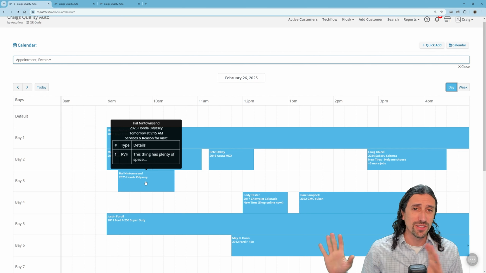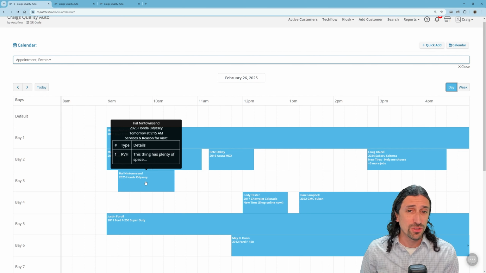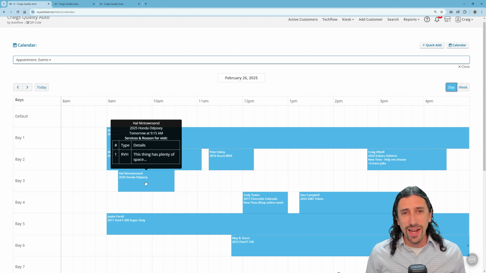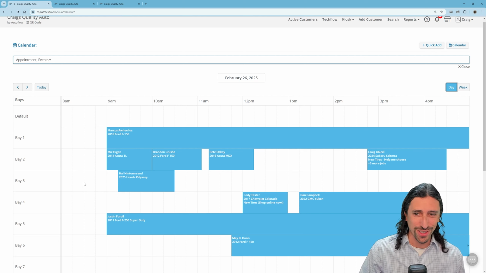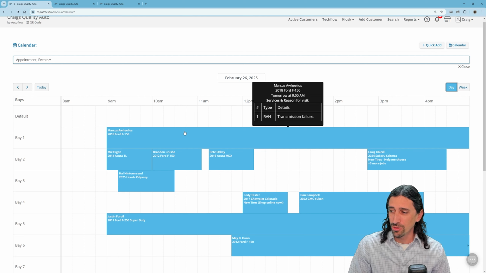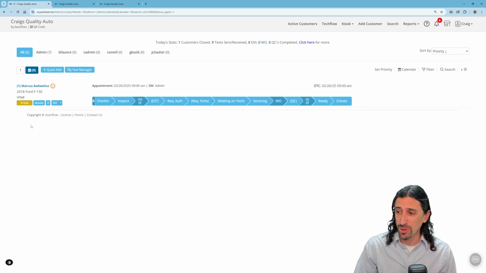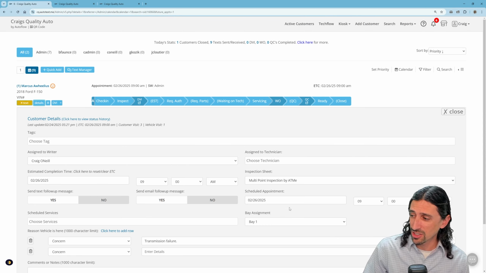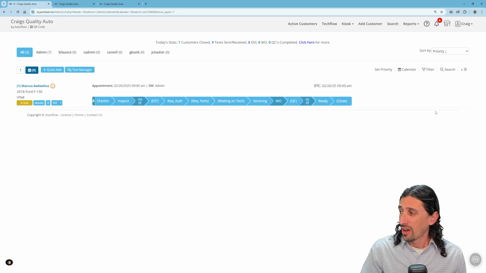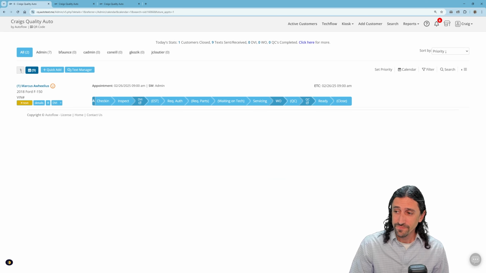Now, hopefully, this is a tool that'll help service advisors or shop foremen try to make a plan as best you can on how the day is supposed to flow or how vehicles should be moving through your shop. This is a cool feature. When you click on these things, it'll pull you to that appointment on the active customer page where you can do additional management and manage details and times and appointments details from here.